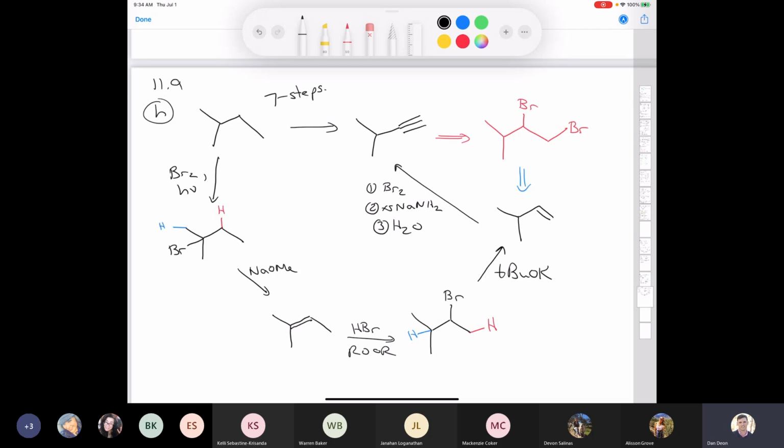But if you ever get stuck, and I think most scientists get stuck at some point in their lives, in that case, it's probably wise to think about it in terms of a retrosynthesis like this. Make it into something that might be a little bit easier for you. I do it all the time.